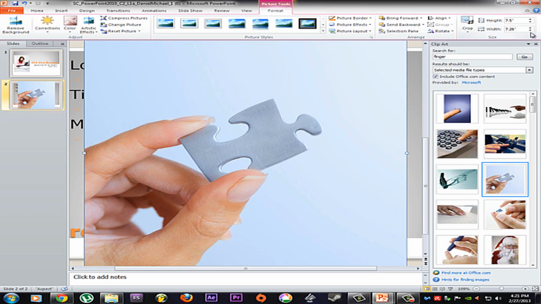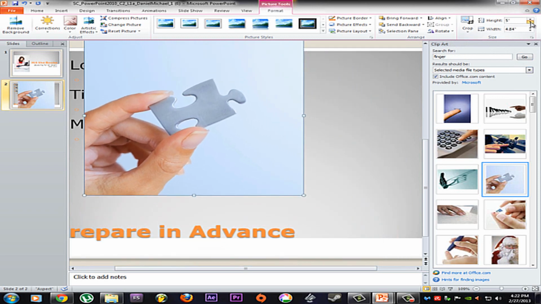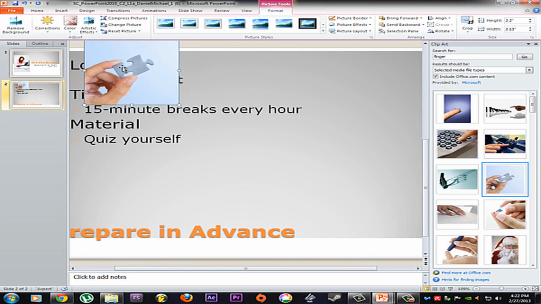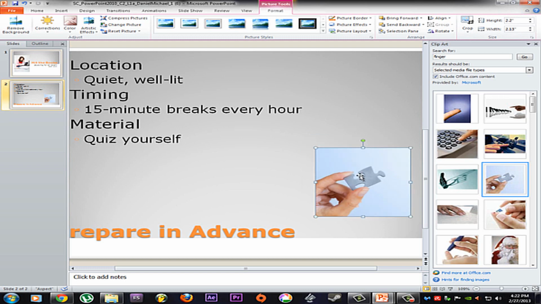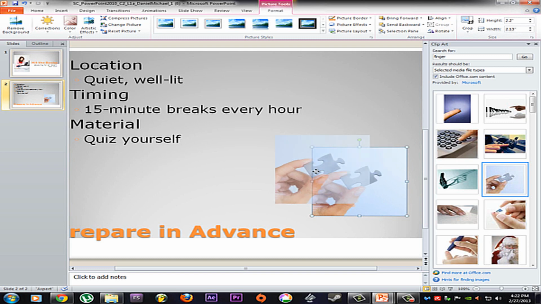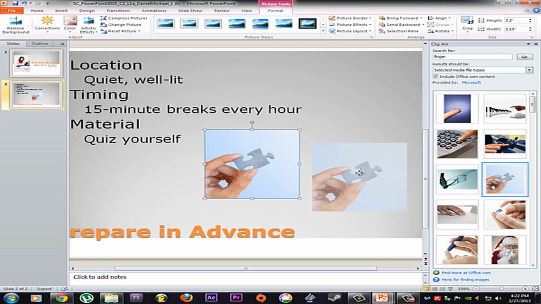So again, you can resize it if you want. If not, and it's an okay size, then you can just click and drag it to the correct position. I'm resizing it with these tools up on the top right, the height and width arrows, and it kind of wants it closer to that. The way I'm moving it around is once I leave my mouse over top of the picture, it turns to these double arrows, and I click and hold, and that lets me drag it wherever I want. And once I let go, that's where the picture is going to go.